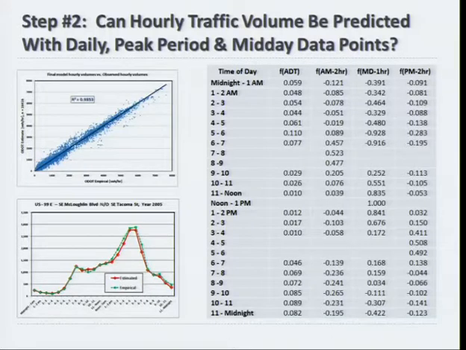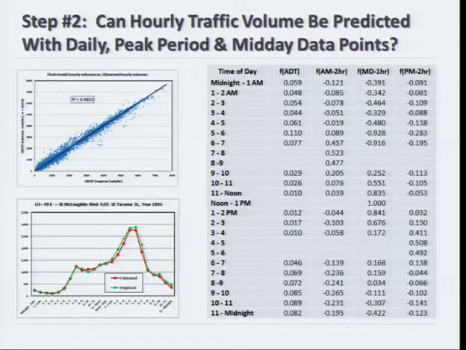The real question is, what does it look like? How close are you to actually being able to estimate the real world hourly volumes? We took these equations, fed in the portal data, we fed in the noon to 1 hour portal data, added the 2 hours of the AM peak together, fed it into the equation, added the 2 hours of the PM peak together, fed it into the equation, and we got out an hourly volume. We compared that hourly volume out of our little model to the real world hourly volume from the portal detector, and we plotted it. This is one of the curves.